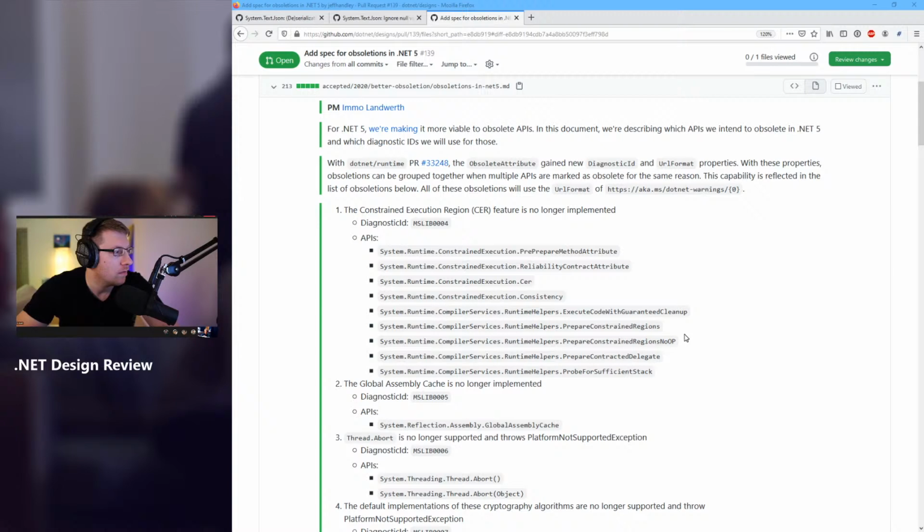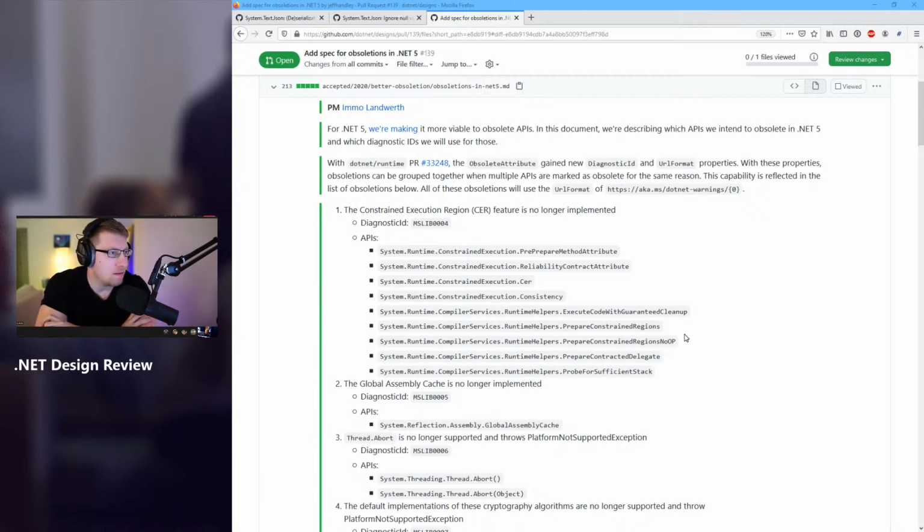Cool. Anything else? So, did we make a decision on your stuff, Jeremy, while I was playing? No. What do you want to happen there? So right now the stuff that's on this list, I think every single one of them is a PNSE, or the CAS stuff where it just says return true and isn't doing the checks that it implies. So the question is, are we also now wanting to allow obsoleting? If you're calling this, you're probably making a mistake. That there's a better API that does what you wanted to do, but fixes scenarios that this one didn't work in.